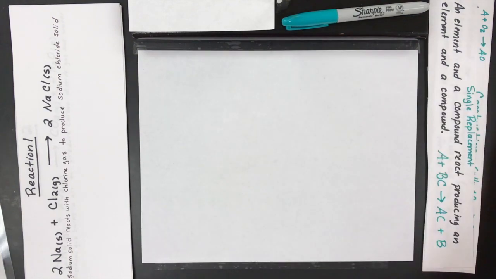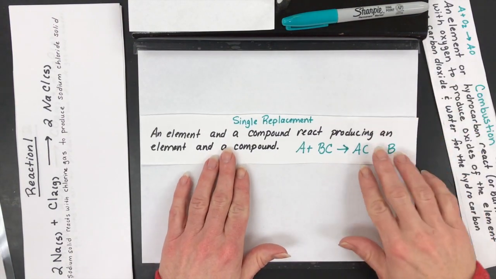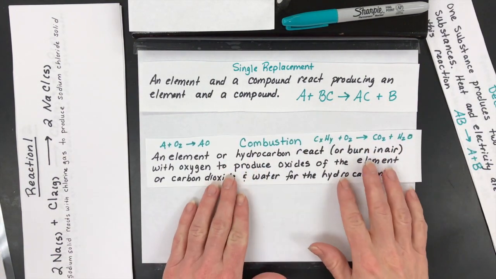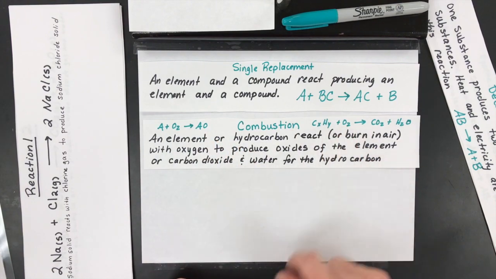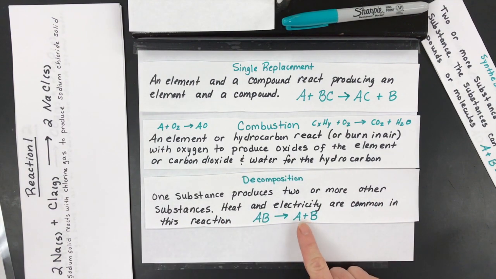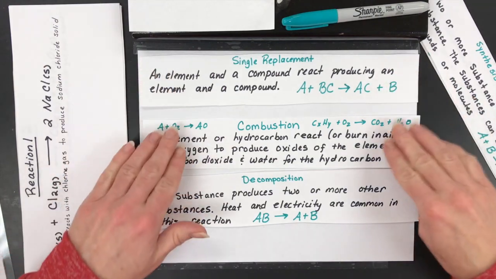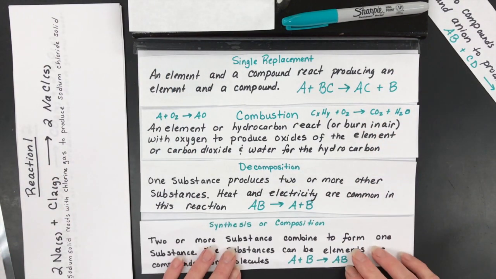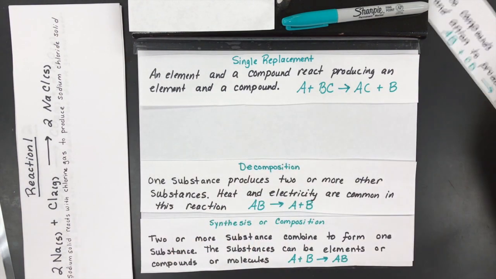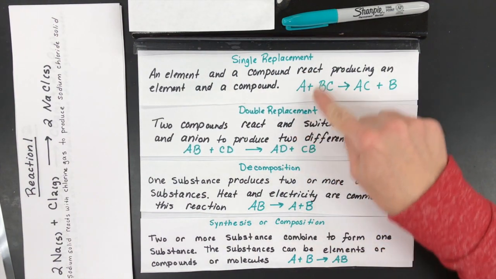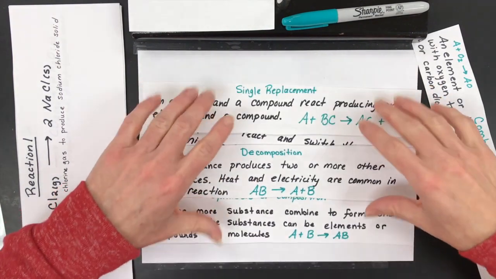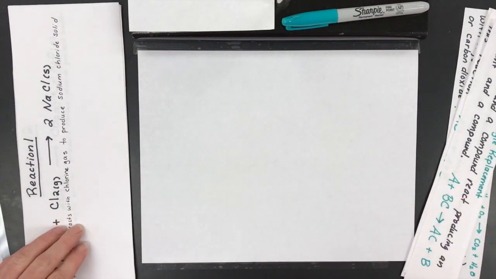So I wrote out some even more descriptive examples. Here's what single replacement would be like: an element and a compound reacting to switch places. Combustion again, we've got really the key is that we're burning in air. Decomp, we got basically one compound producing many different things as a product. Then I've got synthesis, which again is the opposite of decomp where you have two things and they turn into one. And last but not least, two compounds basically the anions and cations are going to switch places. So let's see if we can classify these nine examples I have.